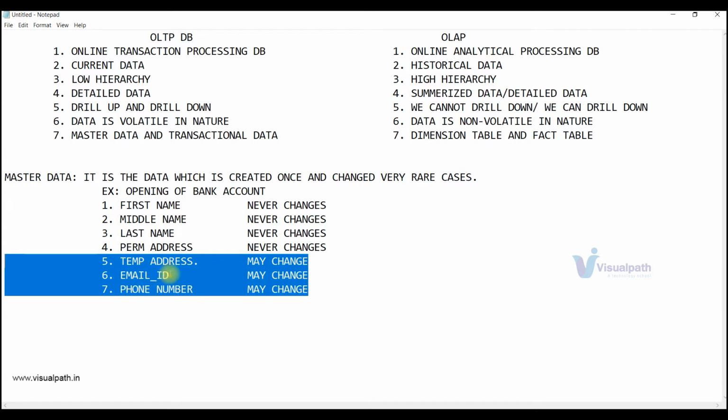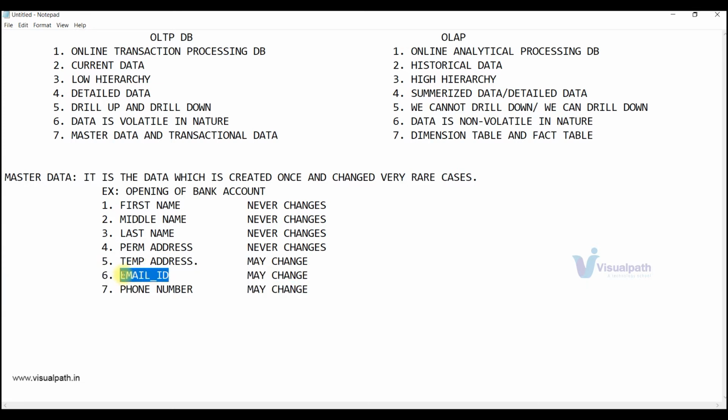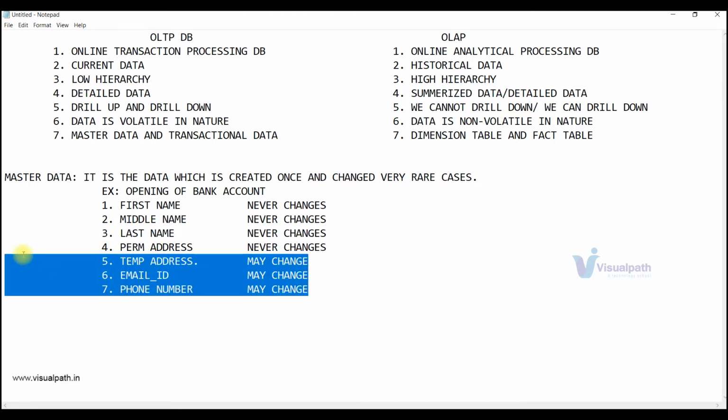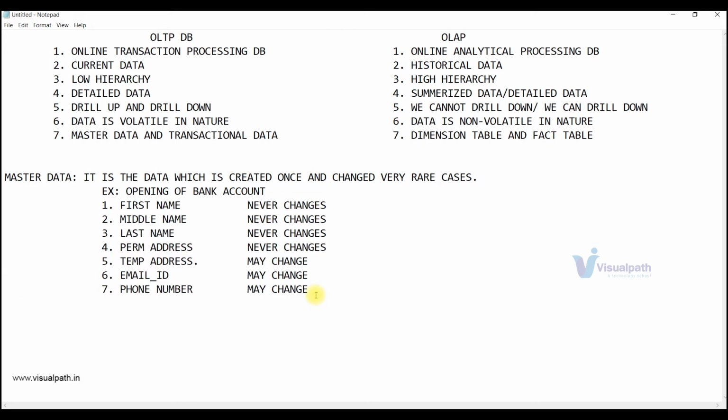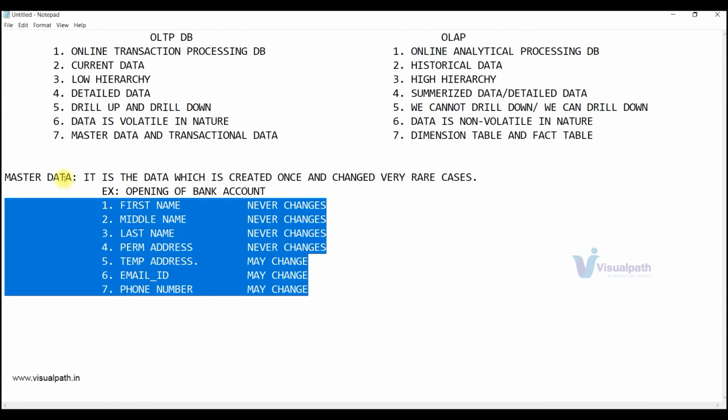Email ID may also never change, but nowadays cyber crimes are going on, so your email ID may be hacked, and then you need to change it, stop that email ID and create a new one. This change also never happens at regular times. Similarly, your phone number may change, but never at regular intervals. So this is a kind of record you create for the first time, and it changes in very rare cases. Such data is called your master data.